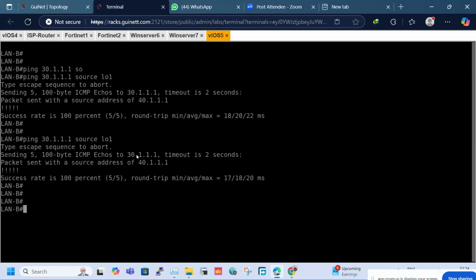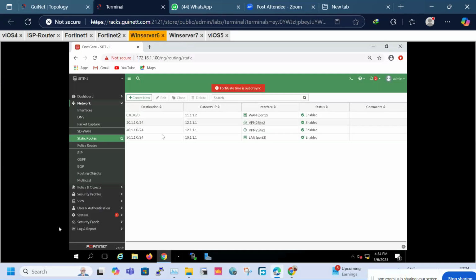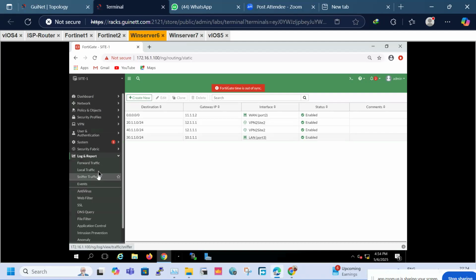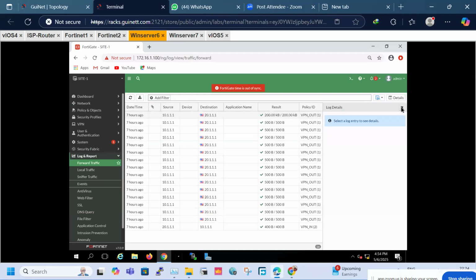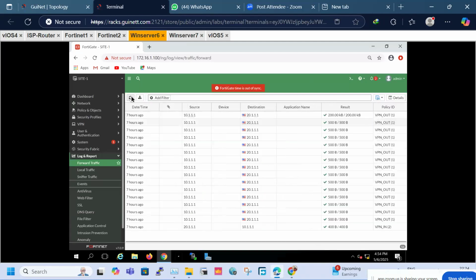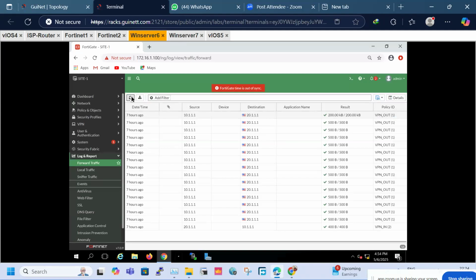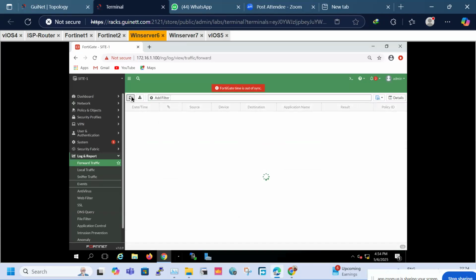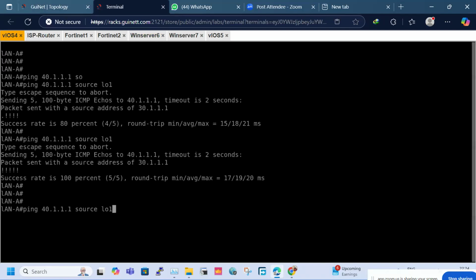Okay, we will check the logs in firewall whether it is going through the tunnel interface or not. So I'm on firewall site 1, right? I will check the traffic. It takes some time to show the logs.